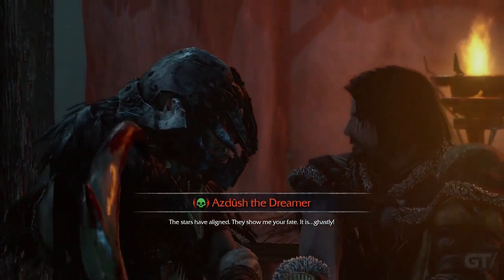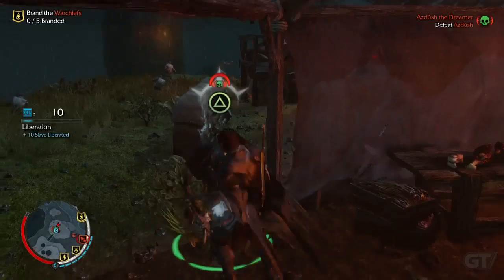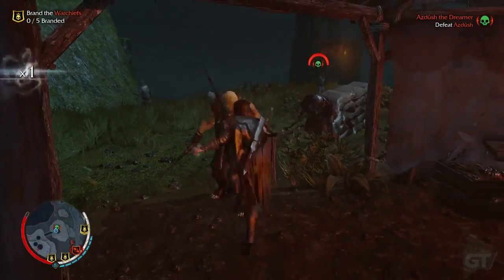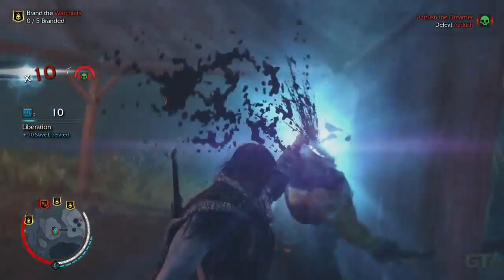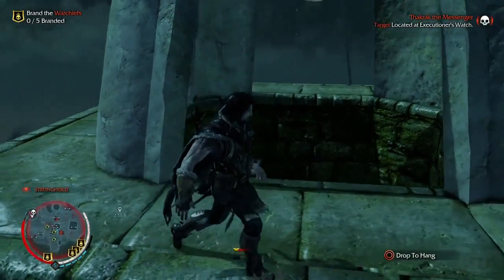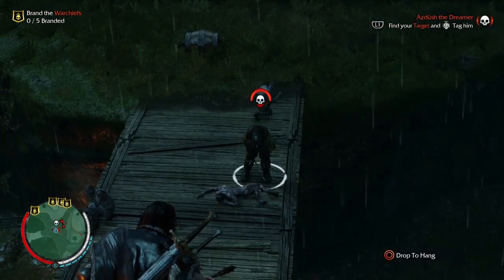It is ghastly! Middle-earth's Shadow of Mordor is shaping up to be one of the most ambitious titles Warner Bros. Interactive Entertainment has ever published. Developed by Monolith, the studio behind the Fear franchise and Guardians of Middle-earth, the open-world sandbox action-adventure game brings the lore of the beloved world of J.R.R. Tolkien to life with meticulous detail and striking innovation.